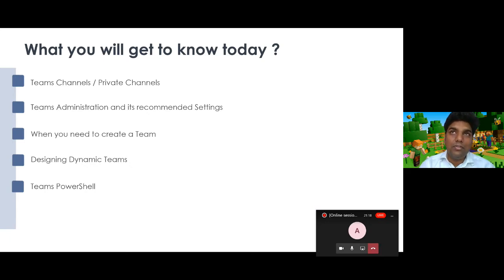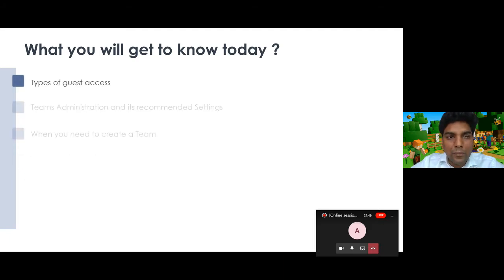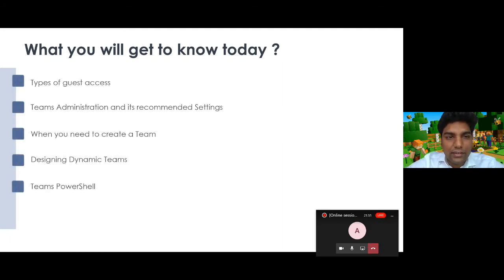It's absolutely necessary to know when you need to create a team, if you're running an organization and you'll be audited or something like that, and how you will be managing it in terms of data loss prevention, and so many aspects we will check. And we will also cover how to design a dynamic team, a little bit of Teams PowerShell, and what the types of guest are.